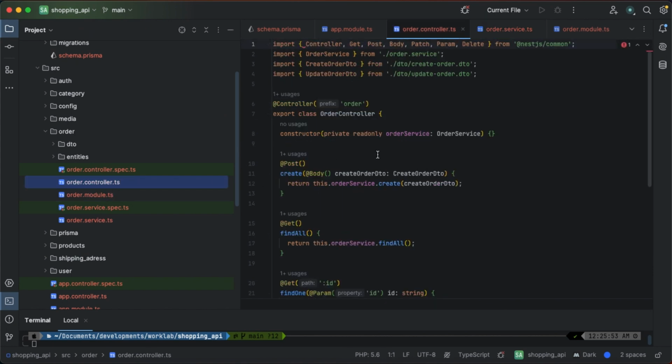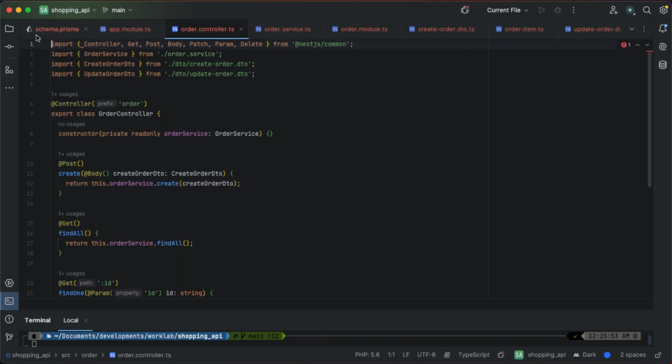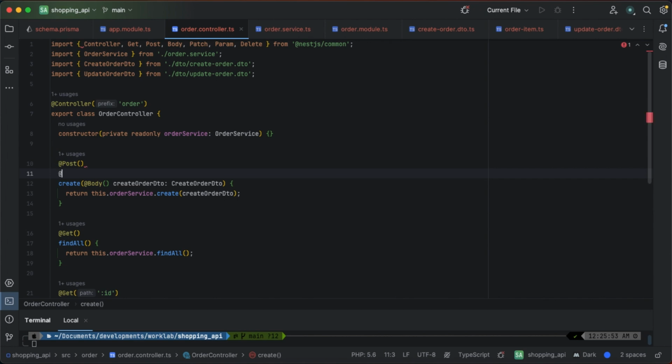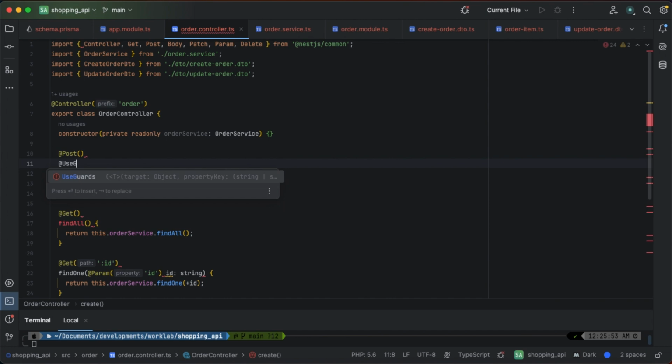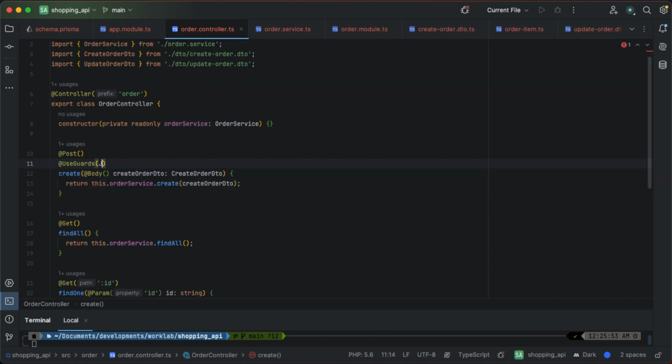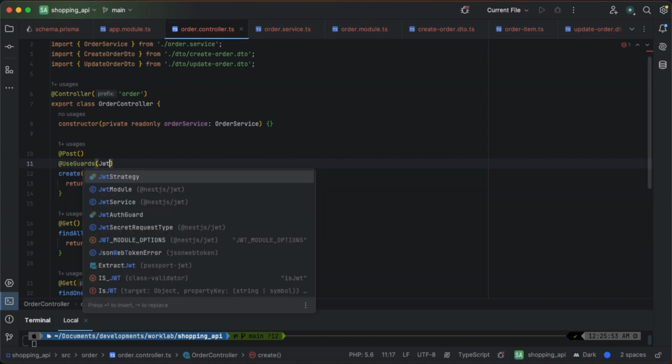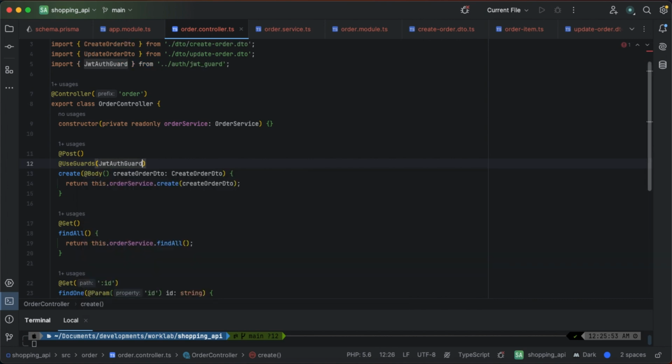You need to remember one thing: creating an order is a protected endpoint, and you have to have a valid token. So we know that it means we have to use guards, and then we add the JWT auth guard.